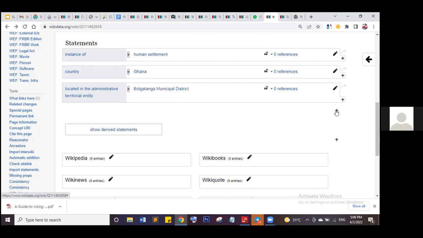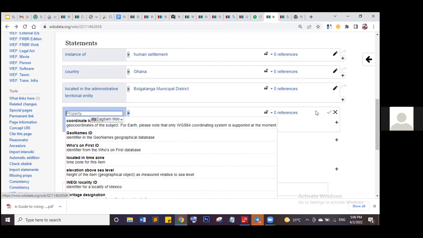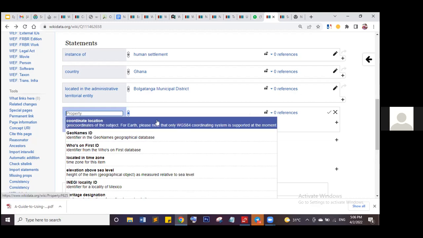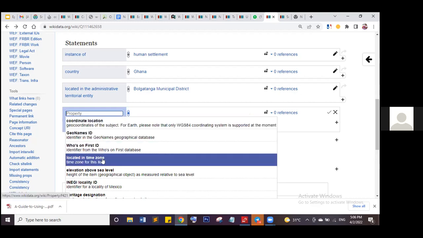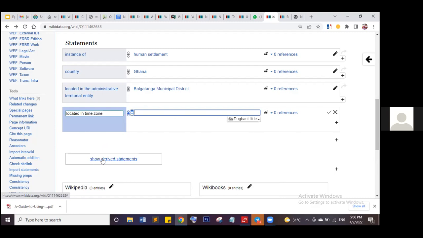Then I can click on add statement. Located in time zone. You know, we have different time zones. People in Nigeria are ahead of Ghana by one hour. Is Sombrungu also in a different time zone?